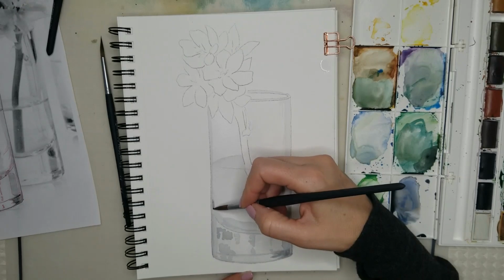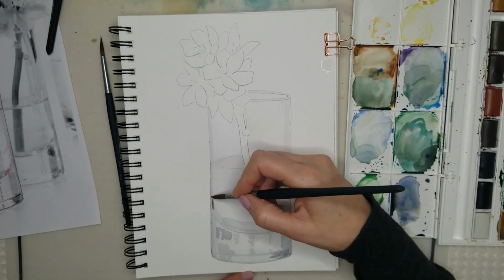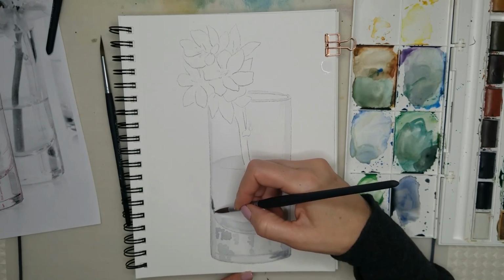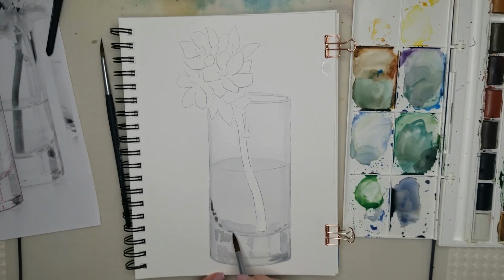What I found is that the most important thing is layering. I'm used to painting with alcohol ink, and that's very, very different than painting with watercolor. God, is it different? I thought that because I'm familiar with alcohol ink, that painting with watercolor would be easy. Was I ever wrong? Painting with watercolor is completely different.